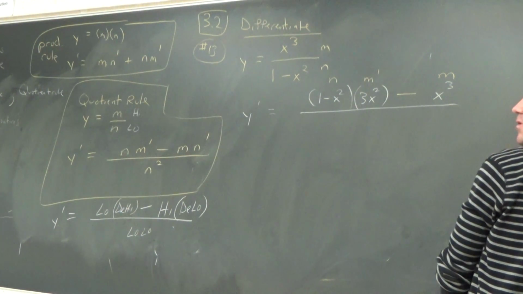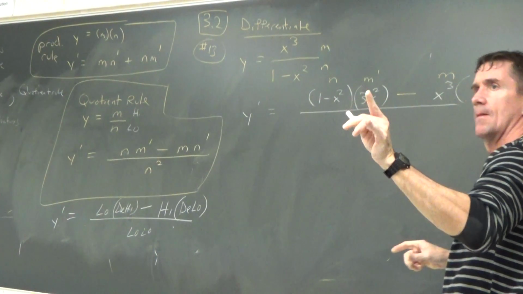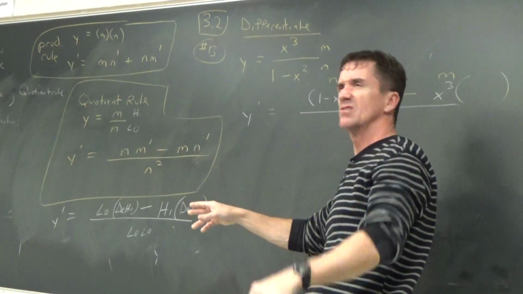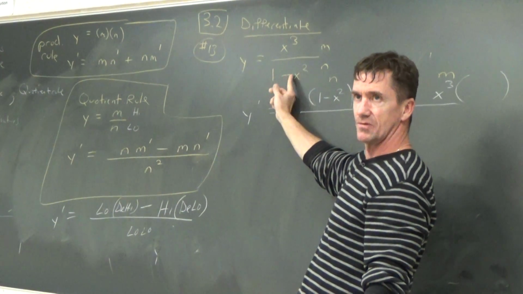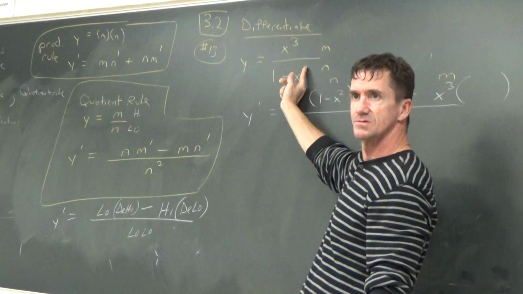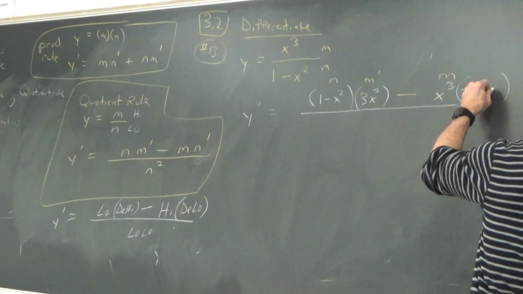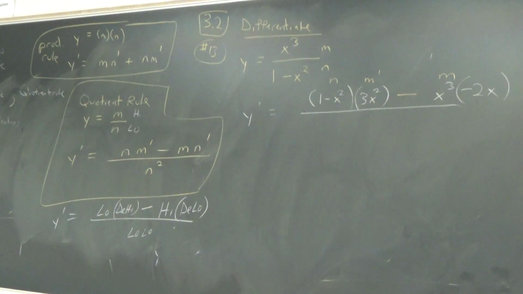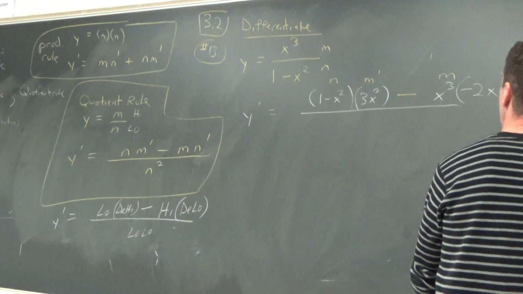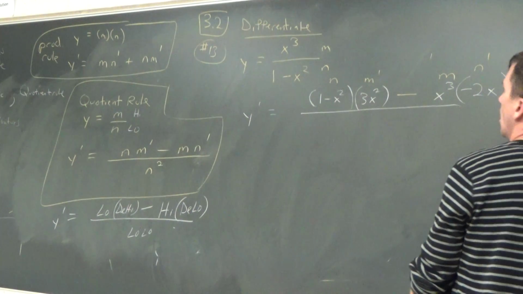What's the derivative of the low? Negative 2x. Good job. Do you all agree? I'm looking at eyes, just let me know. The derivative of that would be 0, but then the derivative of this, you've got to use the power rule: the derivative of the low would be negative 2x to the first. Good? If any of the little ones you're going, I'm not seeing that, just let me know, because we just learned the power rule and sometimes it's hard to see. So there's N times N prime minus N times N prime. Some people like the label. And then it's all over low.